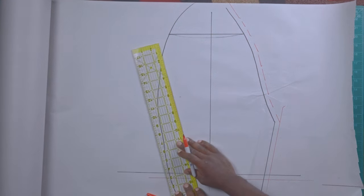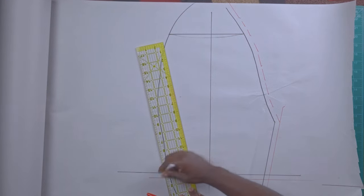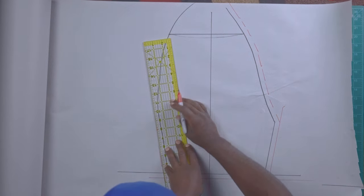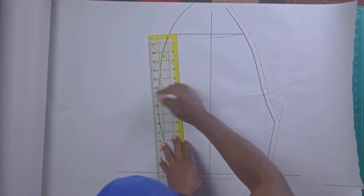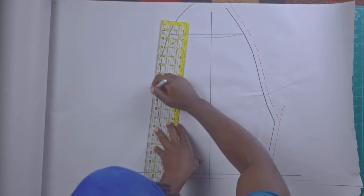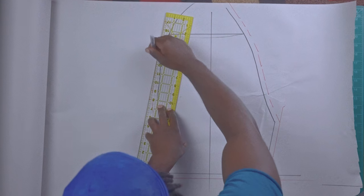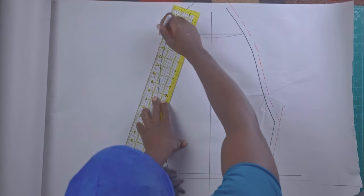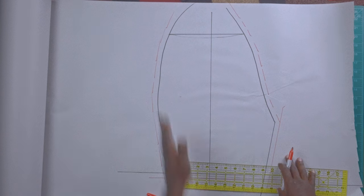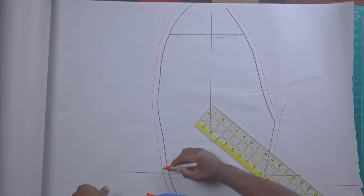Same thing with this side, half inch. Boom, boom, boom, boom, boom. Boom. Boom. Guys, look at how fast I'm going. It does not have to be perfect. I promise you, it's still gonna come out looking pretty. Okay? So this is what we have. And then just connect the dots if you can.